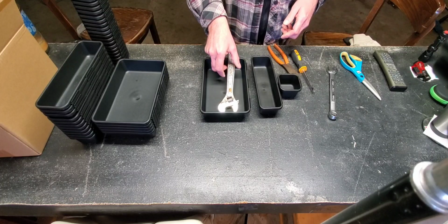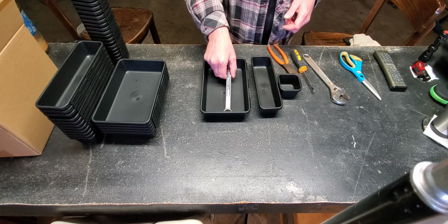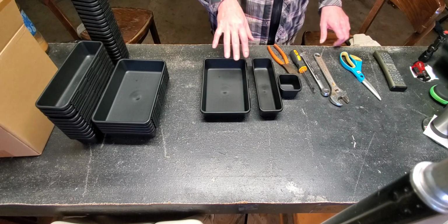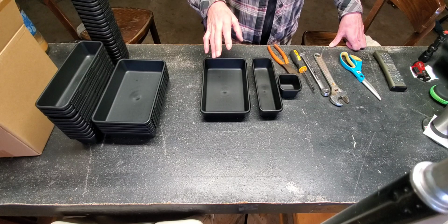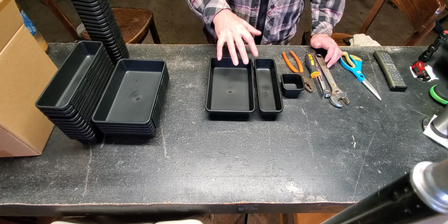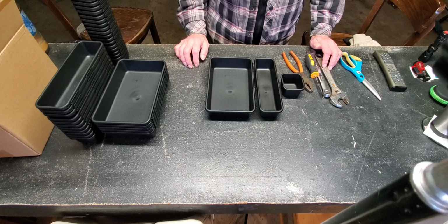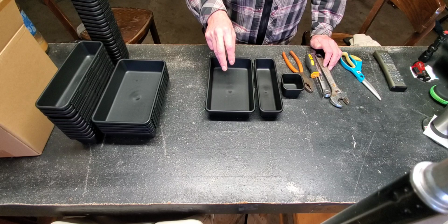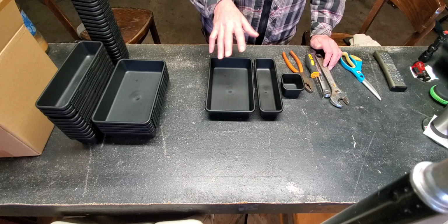This is an oversized crescent wrench. That's not going to fit in there. This is a standard 19 millimeter, which is not going to fit into these. So probably more for like your 1/2 inch, 9/16 or smaller type tools, smaller screwdrivers, smaller everything. And I knew that when I bought this, that these weren't going to be gigantic, and I wasn't looking for something gigantic. I mainly wanted this for all my smaller stuff, like my Allen wrenches and all my bit drives and things like that for my tools.